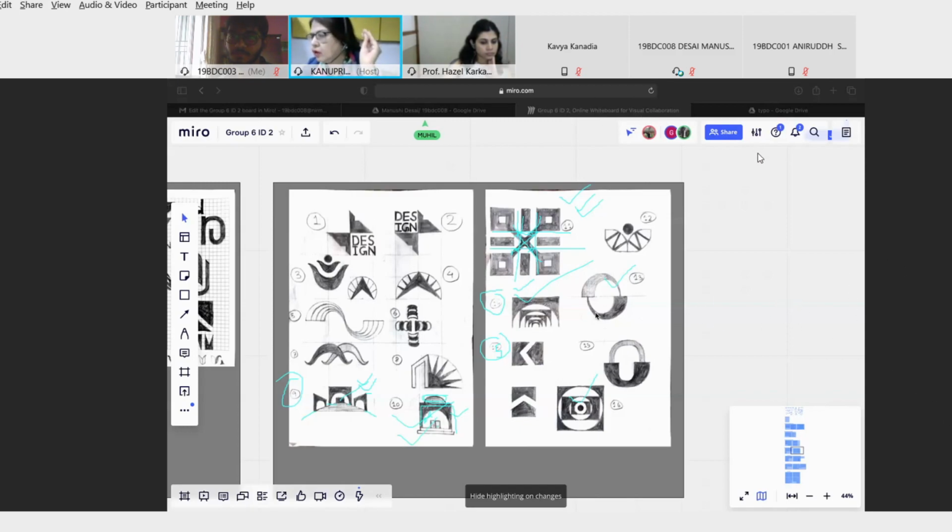So you will be able to figure out many things on it. Yeah, I agree. I really appreciate the diversity of your ideas, just the number of things that you've explored, and I completely agree with some of the ones that she's marked out as interesting. You're at a really good starting point, but now you don't have to adhere to the literal place from where you started. Now you can start to take it further, look at it in terms of form, and see how you can relate it back to the brief.